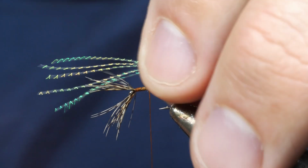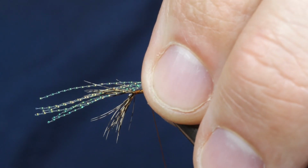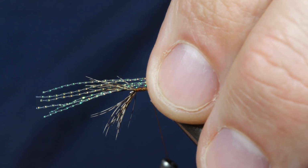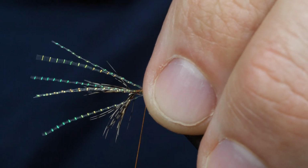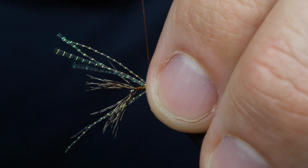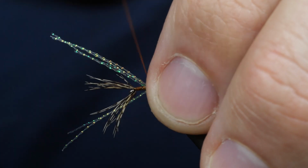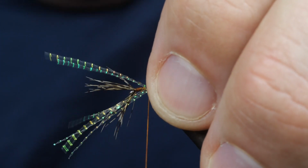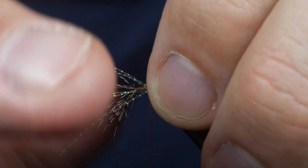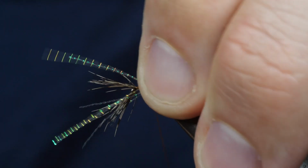And I'm going to tie that in exactly the same way. I like leaving those butts well beyond the hook eye here, because I'll actually trim those to length. But it's exactly the same technique. You see how I'm kind of using thread pressure to spin that material. And a lot of the time when you're doing this, you need to make more wraps to kind of get a good distribution, and I'll come in and kind of move that around and so on.